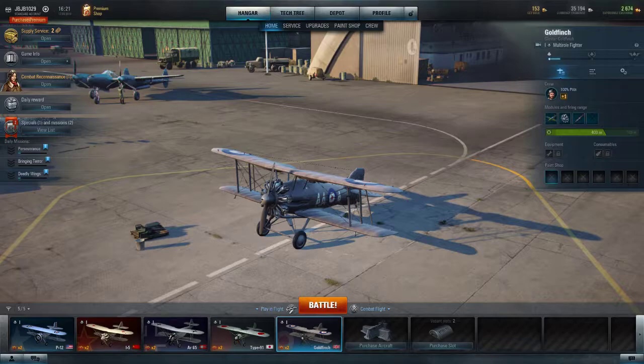So, the Gloster Goldfinch in World of Warplanes is a multi-role fighter, a Tier 1, and only needs one pilot. Developed in early 1926 as an all-metal version of the Gamecock fighter, it never entered service, as mentioned before. So, here are the pros. Machine gun armament effective in close combat. Effective in low altitude combat and in destroying small amount of ground targets. Can carry small bombs.